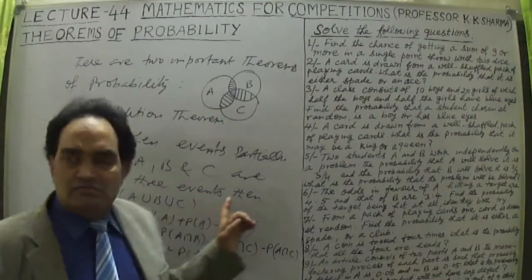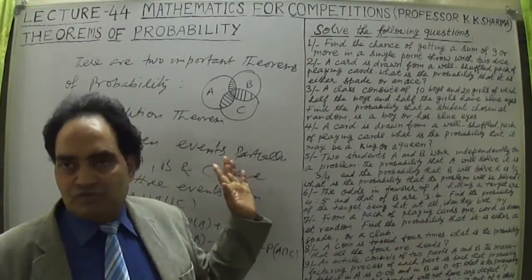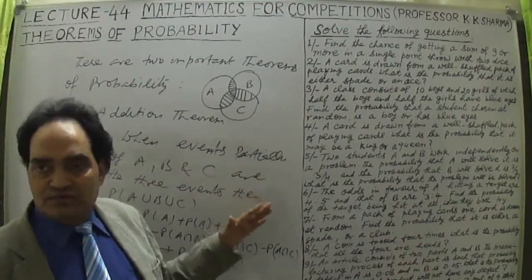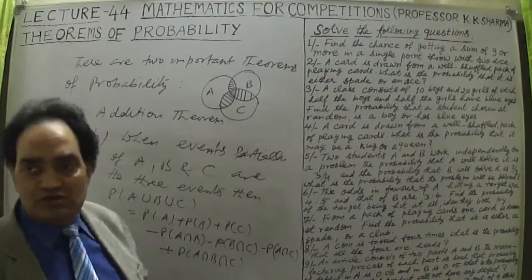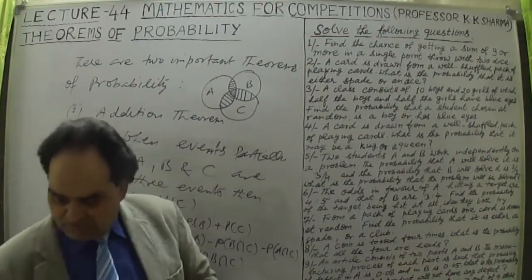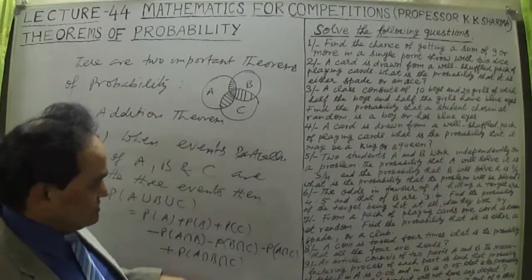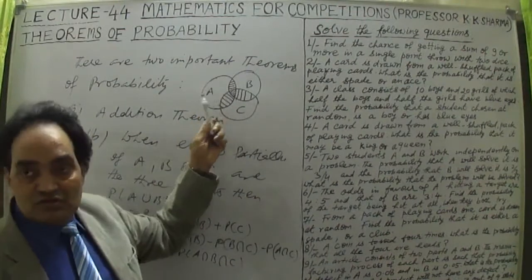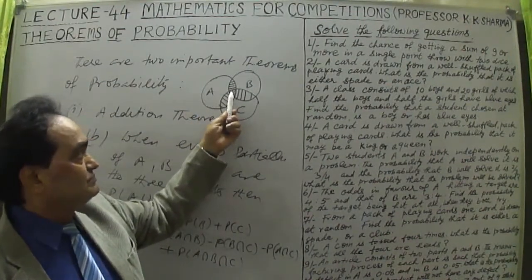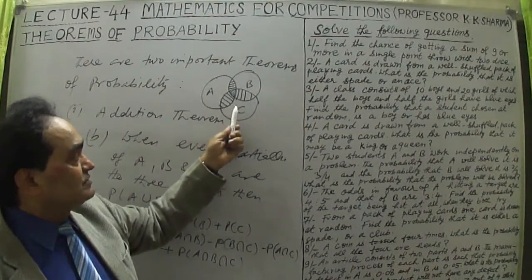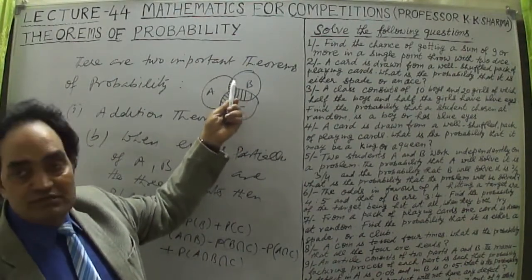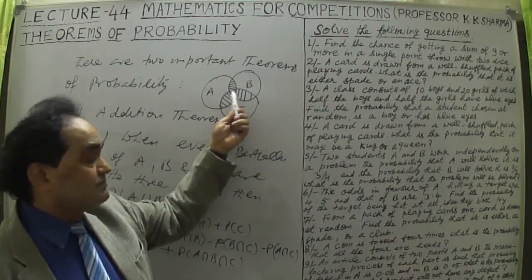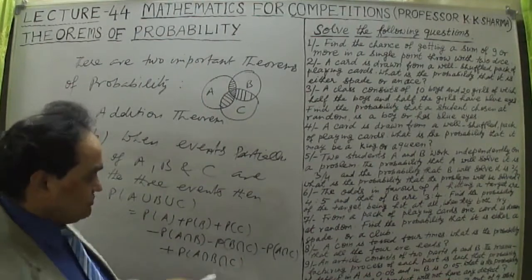This will be clarified in set theory, when we talk about unions and intersections of events. In that situation this is very clear, and it is also clear here, very simple. A person who is just learning can understand why this is added up. Just take these portions, and in all the cases the triple intersection is added three times. But when we subtract A intersection C, A intersection B, and so on, it is subtracted three times. But it is to be added up, so that's why this is a plus sign here.